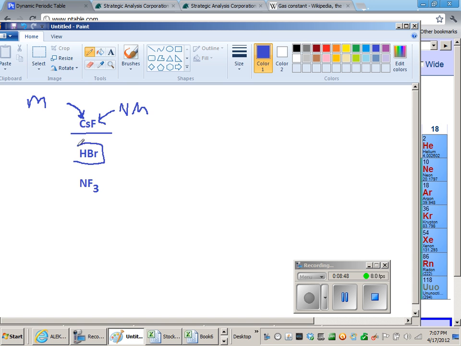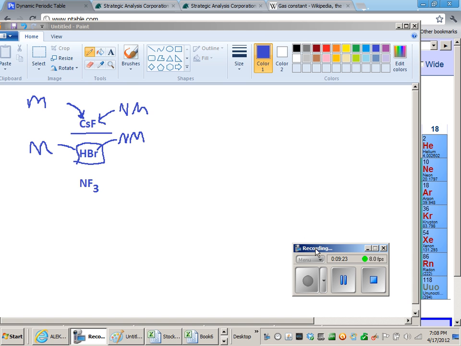HBr, I don't like this question. I think it's kind of tricky. I think in real life there is a little bit of a covalent bond there, but if I had to use Chem 101 rules, I would have to say that it's the same situation. You have an element on the left-hand side, the H, and the bromine is on the right-hand side, so it's going to be a nonmetal. And I would have to say, if I had to characterize this, I would say that it is ionic for now. If you go on in chemistry, you'll find that this is an acid and that really there is a bond there, but it's kind of weak. So it's kind of borderline.